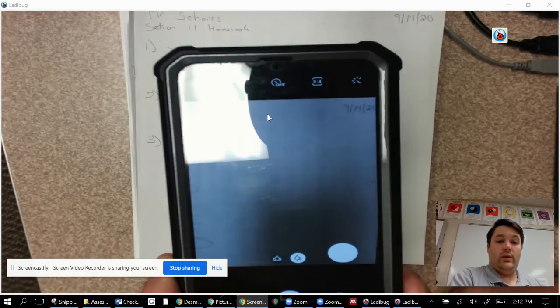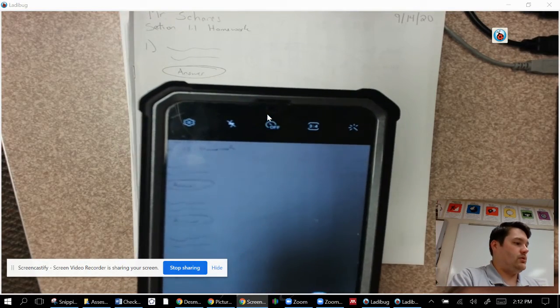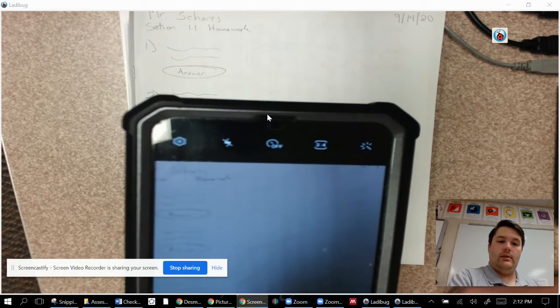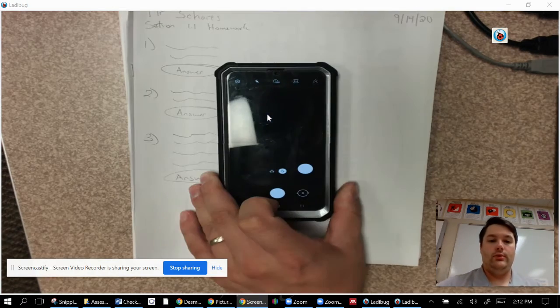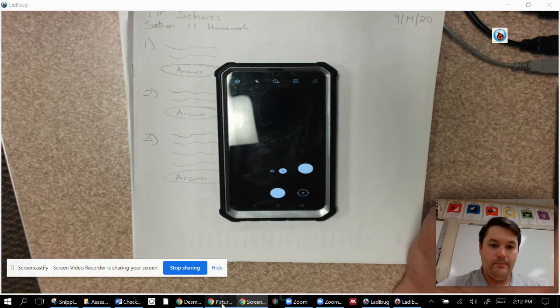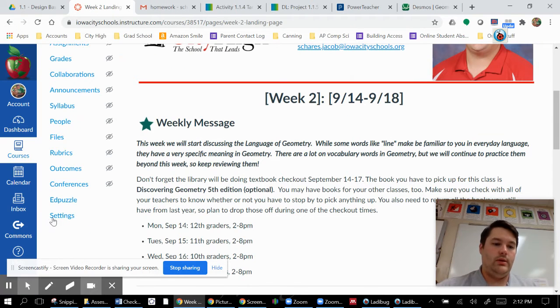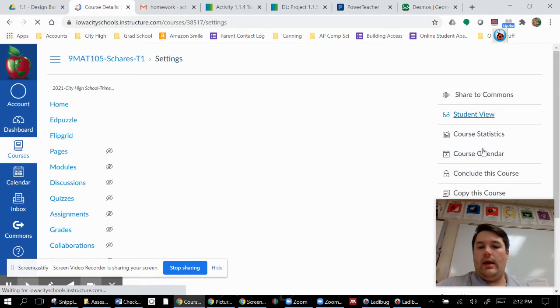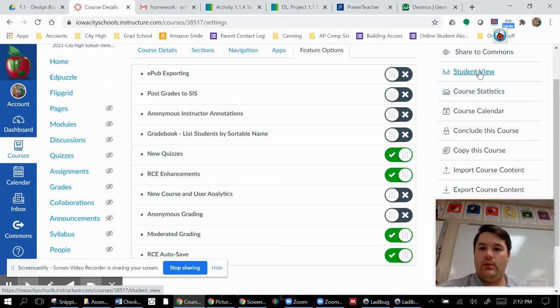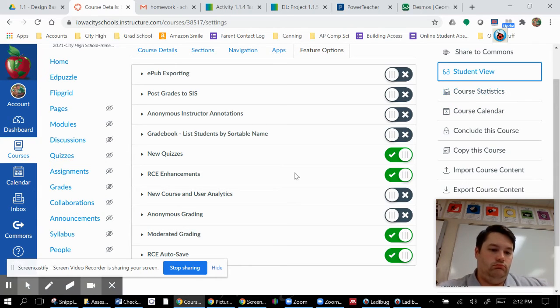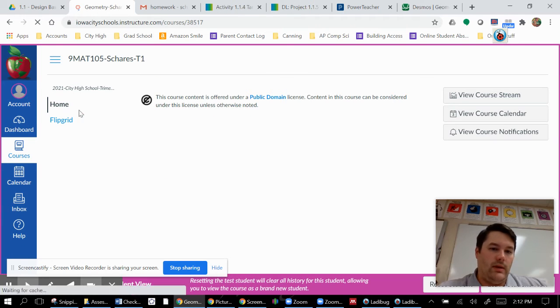If you log in on this with your school district account, that's going to make it so much easier. Same deal, take a picture like that. Now when you go back to your assignment page, it'll be in your Google Drive, that picture will. So you can go to, I'm going to go back to student view on here real quick. And you're already in student view, so don't worry about that.